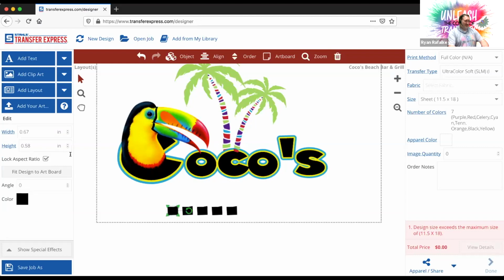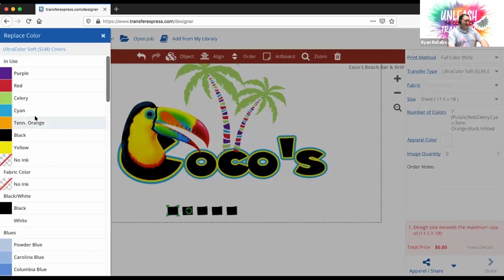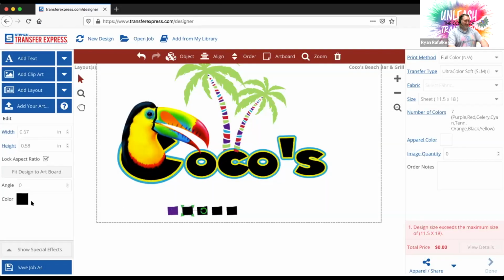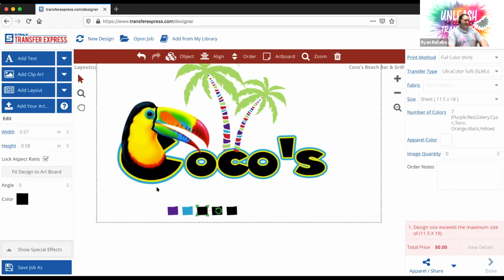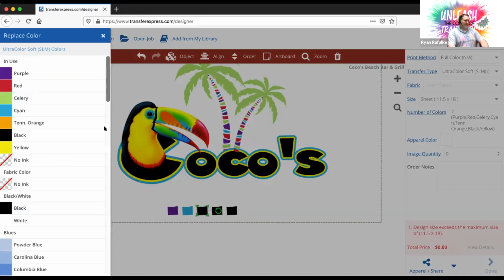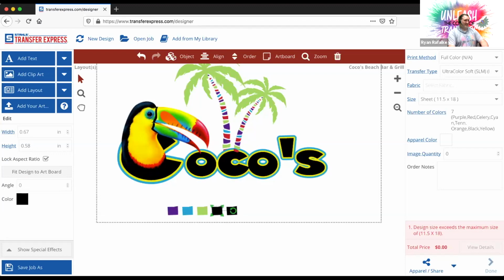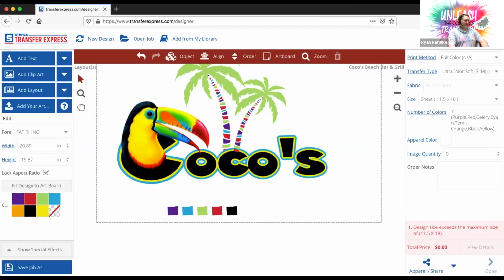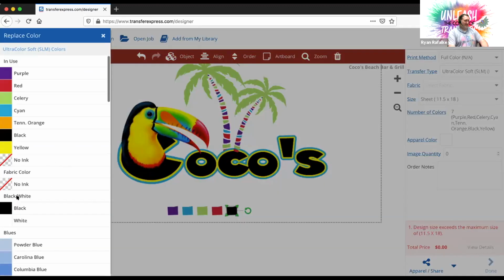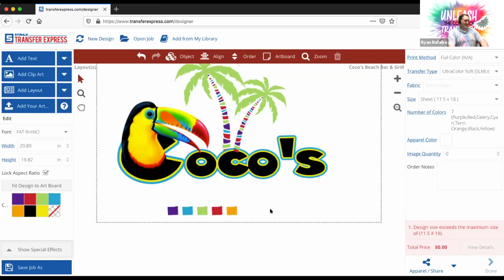So let's do this. We'll take this guy here and change its color. Let's go to, I don't know, purple, right? And maybe we'll change this one, go to blue or celery or cyan. We'll make this guy celery, why not? And this one could be red. And this one, Tennessee orange, because it's a good bright color.